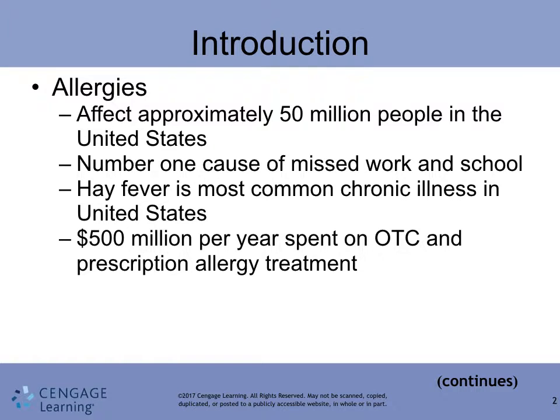Today we're going to be talking about allergies. When you look at allergies, it's probably one of the most common things you're going to see out in the field with the people. It's thought that there's over 50 million people in the United States alone that have some form of allergy, whether that be an allergy to a food, an item in the environment, a plant. There's many different things that people can be allergic to.